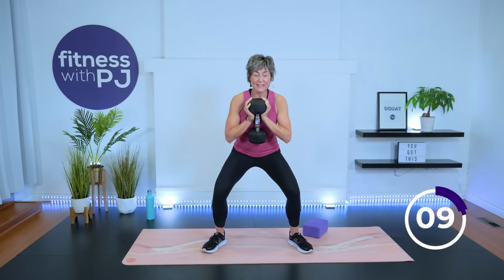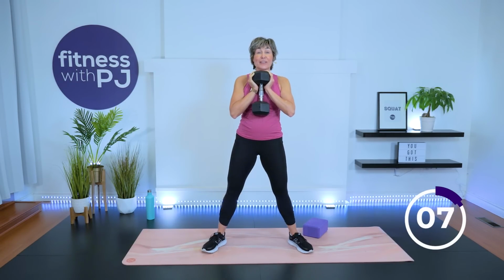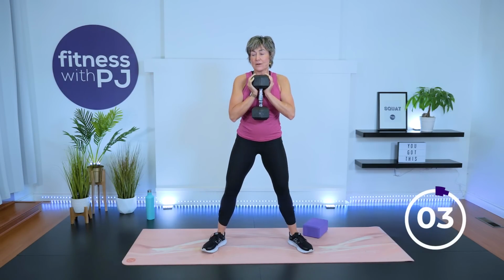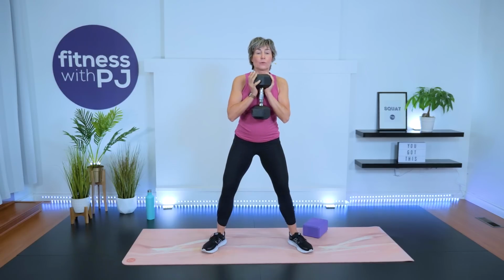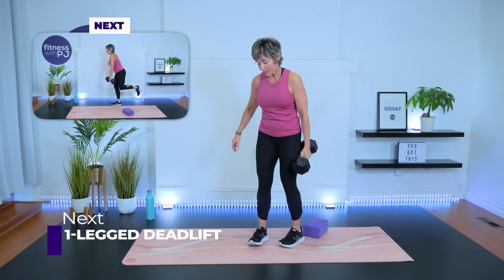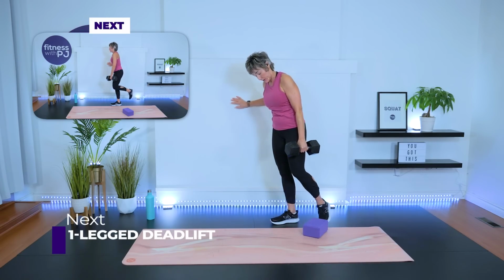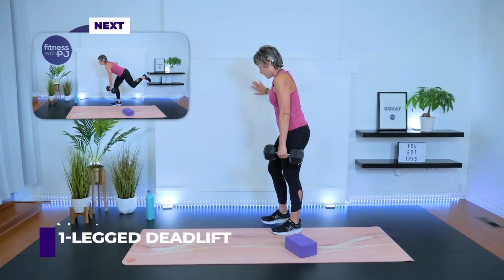Last 10 seconds. One-legged deadlift coming up. One more. Woo. All right, so dumbbell in the left hand. So what does that mean? That means our left leg lifts. Perfect. So hold on that wall.